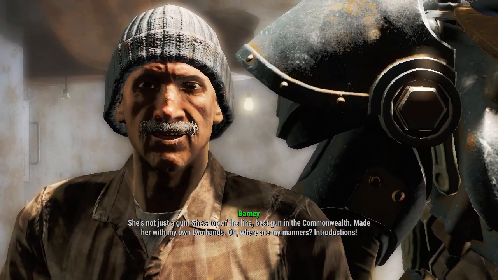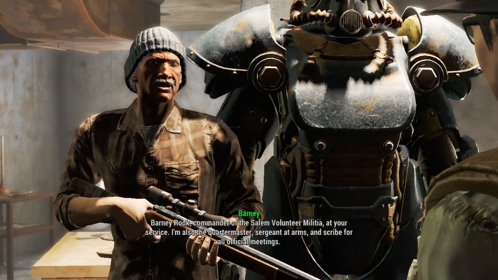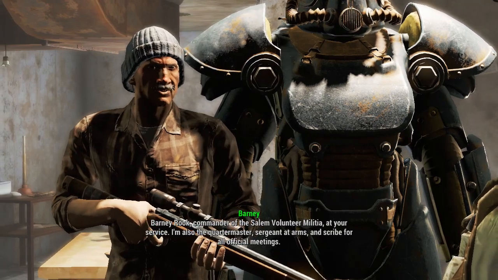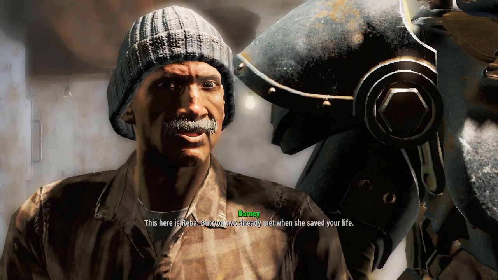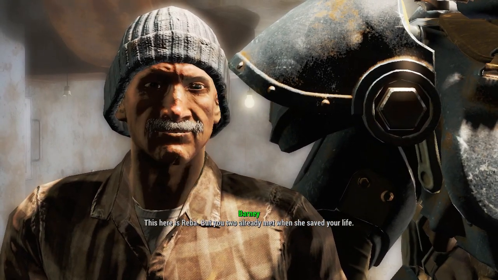Oh. Where are my manners? Introductions. Barney Rook, commander of the Salem Volunteer Militia, at your service. I'm also the quartermaster, sergeant-at-arms, and scribe for all official meetings. This here is Reba, but you two already met when she saved your life.